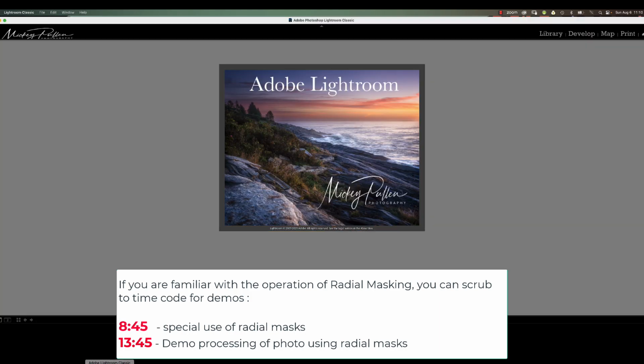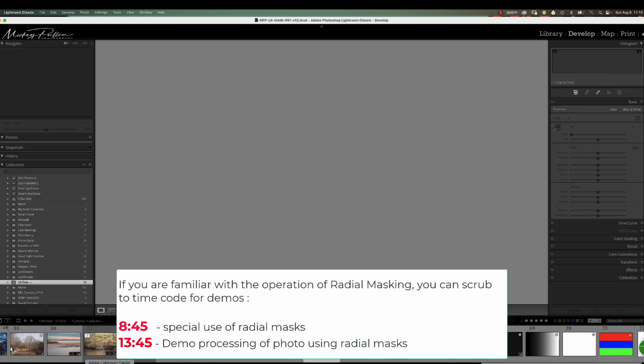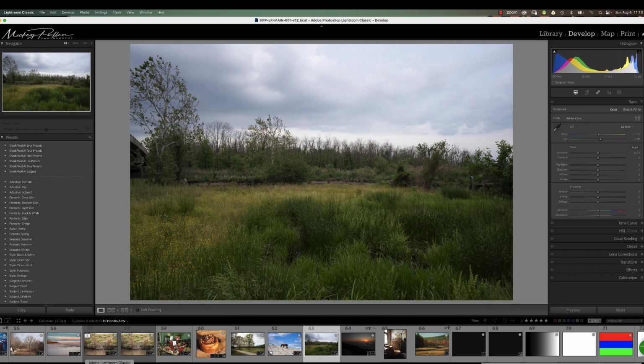This is Mickey. Today we're continuing our sessions on Lightroom masking tools, and today we're going to concentrate on the radial masking tool. Now, the radial masking tool is one of those that seems simple in its design and use, but honestly it's my most favorite tool, and it's very flexible and just has many ways to enhance your photograph depending on where you apply it and how it's applied. So let's dig right in and take a look at this tool.